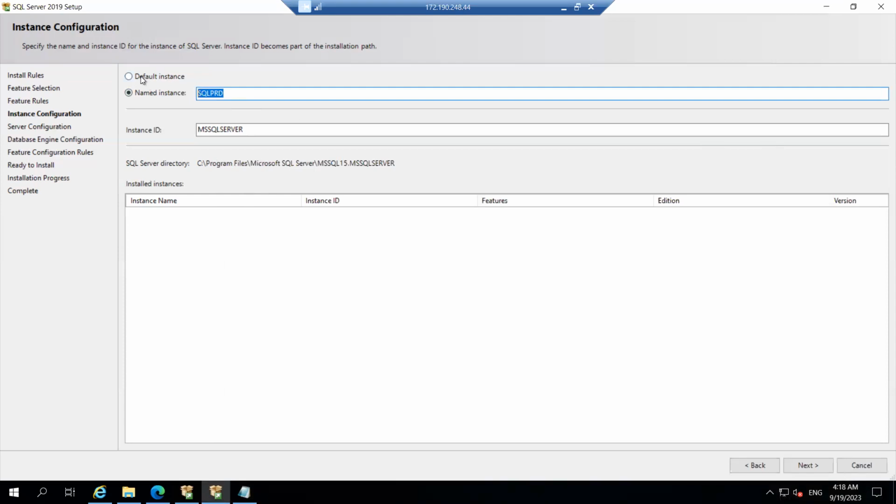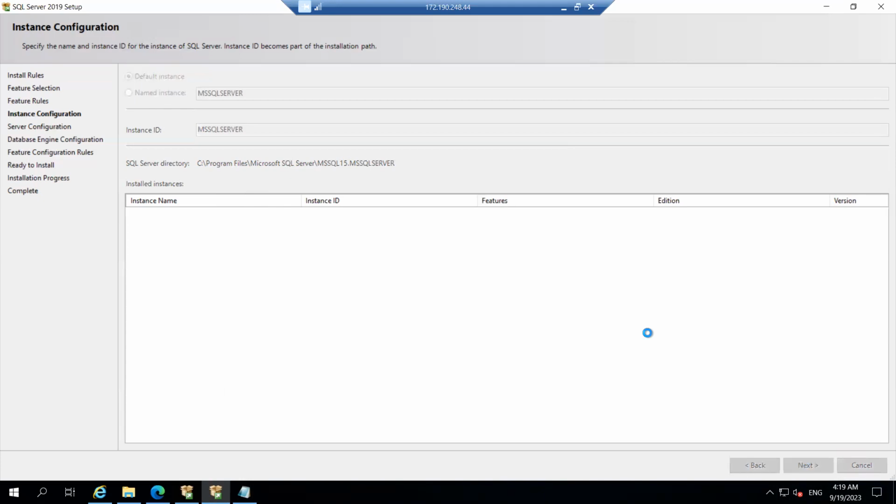Most of the time it helps when, within a single host, you want to install multiple SQL Server instances; you can use the named instance. Only a single default instance you can create, but you can install multiple instances on a single VM. I'm just proceeding next here.